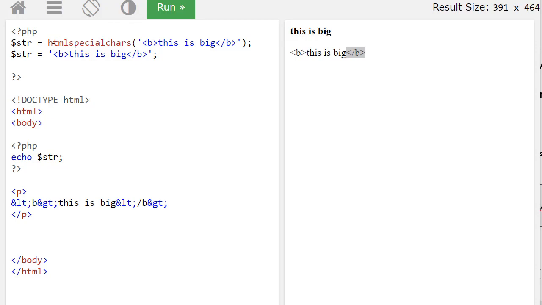So now I have uncommented the line of code with the htmlspecialchars function, and now I'm going to run, and notice it looks the same as what's underneath it. And if we could look at the source code, we would actually see these special characters. But because I'm using the W3Schools online Try It editor, I really don't have access to the source code.